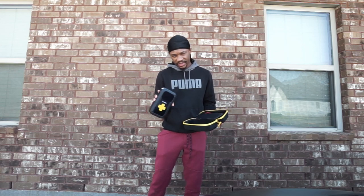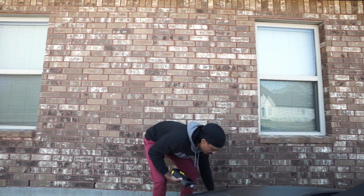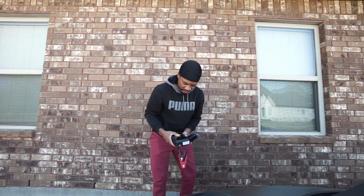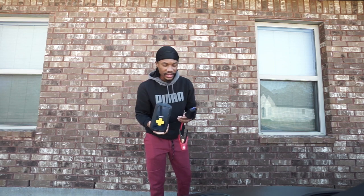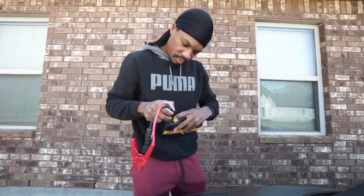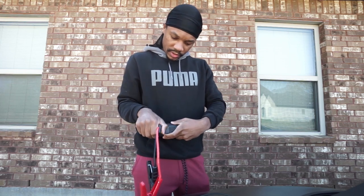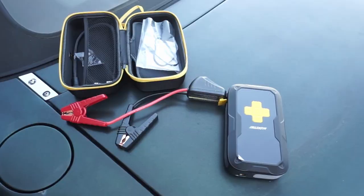What could this be? I've never actually had one of these before, but hopefully this thing has enough power in it to jumpstart the car. I already charged it up to 100%, so let's try to get this battery jumped off. Looks like it's that simple.